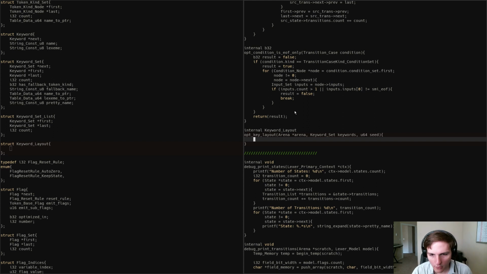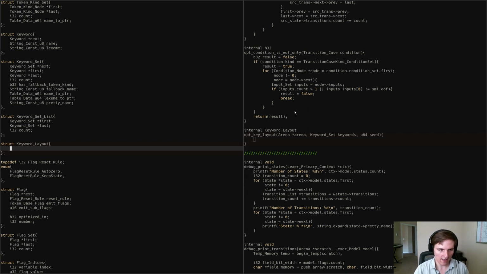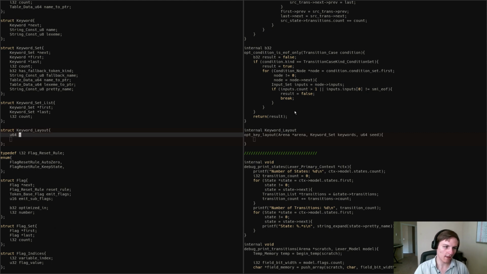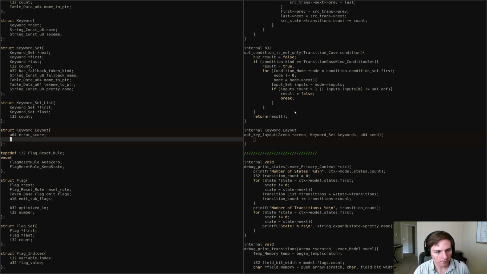Okay, so what this needs to do is have a score, and the score is going to be such that 0 is the best possible score, and anything larger than that is worse, so this is more like an error total. Error score, something like this.